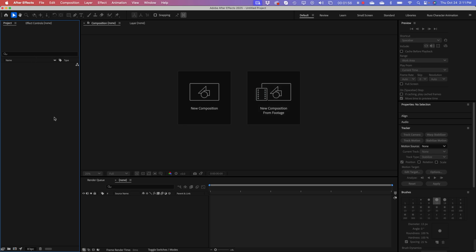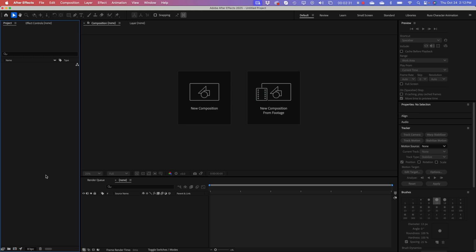On this starter interface, we've got a project window over here like we have in Premiere, and this project window is where all of our assets for our project go. So any photos, video, any Illustrator graphics or Photoshop graphics will all be organized in this panel. And we can still organize this into folders just like we can in Premiere. Keep things organized, all of our assets separated out.